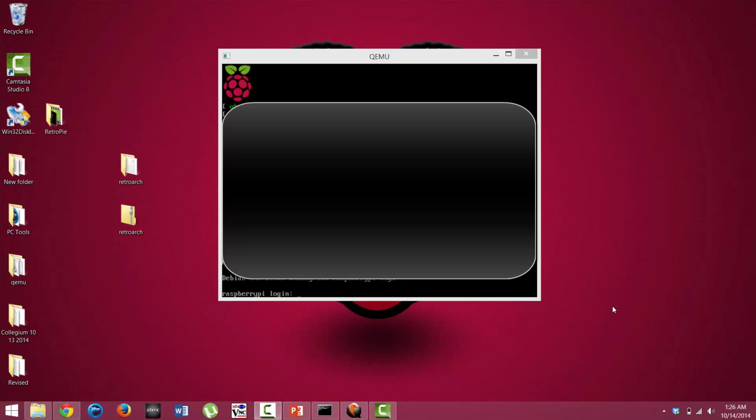First, we're going to need to log in to it. The default username is going to be Pi, and then Raspberry. Now this is a remote terminal, so I can't do absolutely everything, but I should still be able to show you the general basics. So next we're going to type in the sudo command, and this actually stands for super user do. This gives you root access to the actual machine itself, so it's a lot like administrator in Windows. And then we're going to type raspi-config and press enter.